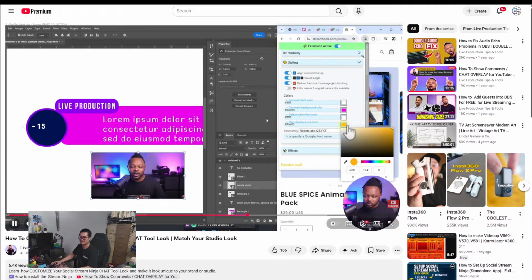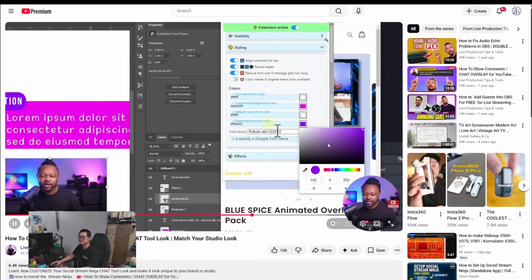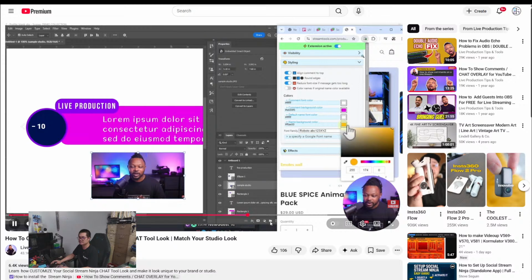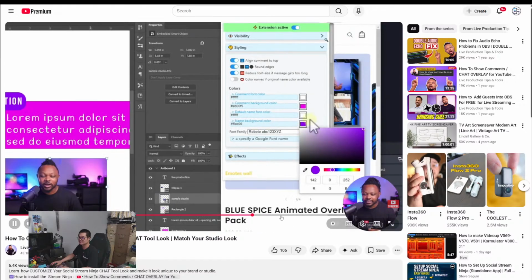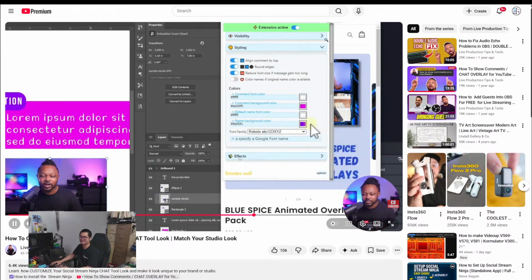Go here, got the purple. You go here again, and then you get the color picker, and over here make sure you've got the color. Just click on it and it's going to bring it back in here. As you can see. What? I can just use the color picker like that?